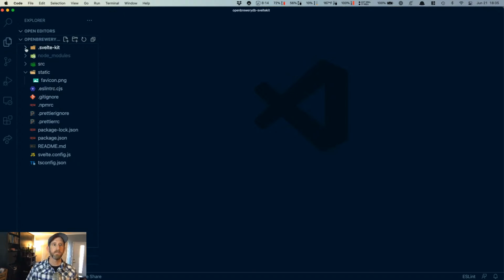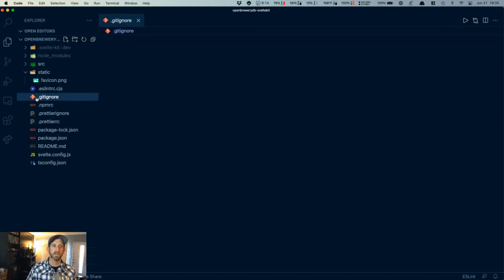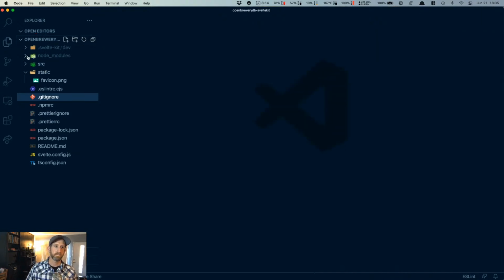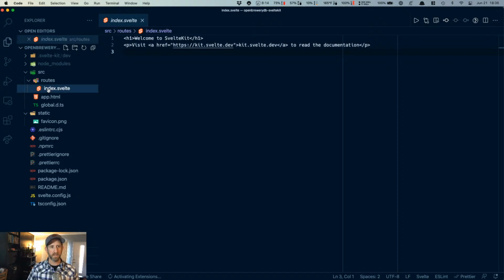Oh yeah, it's completely changed. All right, so we have our main generated files right here. That makes sense. Okay, let's double check that this is in the gitignore. Yep, cool. And then package is also in the gitignore, and the node modules. Okay, that makes sense. These are all the node modules, different routes. Any file in this is going to be a route. So if I add blog.svelte in here, there should be a blog route.